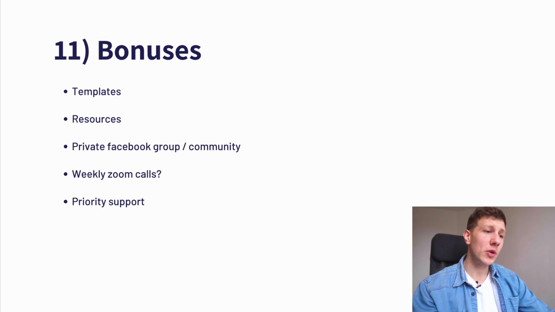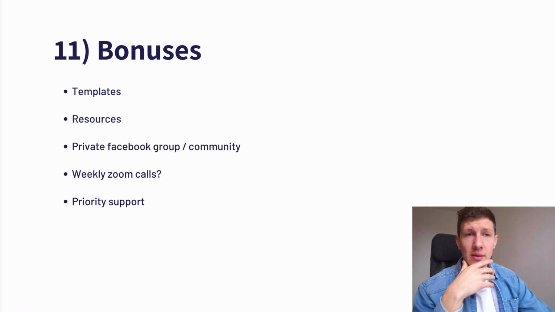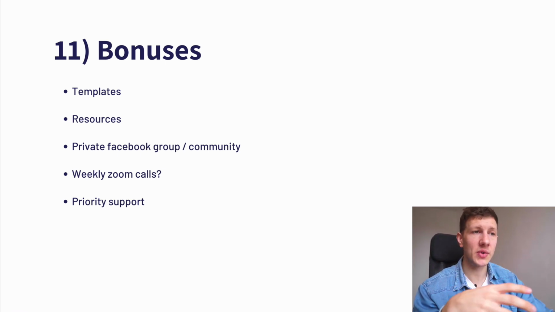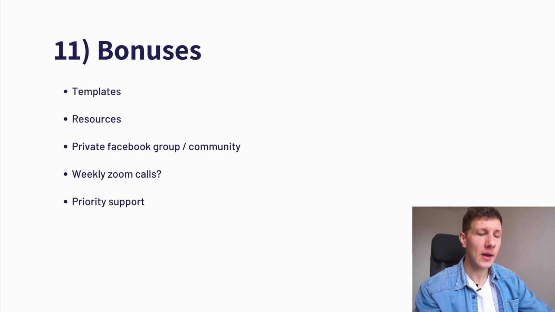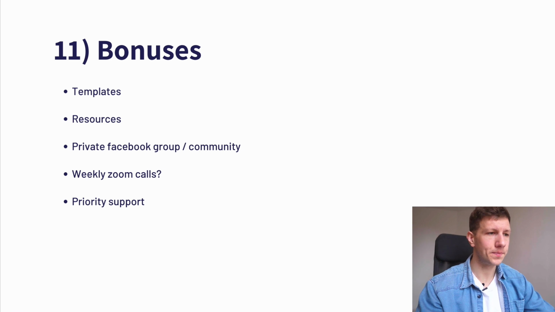You could have priority support. They can ask you any question and they get an answer within 48 hours. You can include lifetime access and unlimited updates, and you say, if anything changes on that specific subject, I will create an update and you get access to it for free. So lifetime access, unlimited updates, that's something you can count as bonuses. If you can think of any other bonus, you can include it.